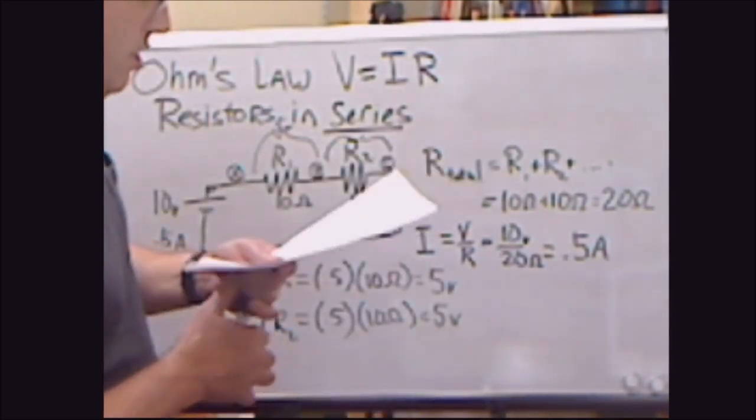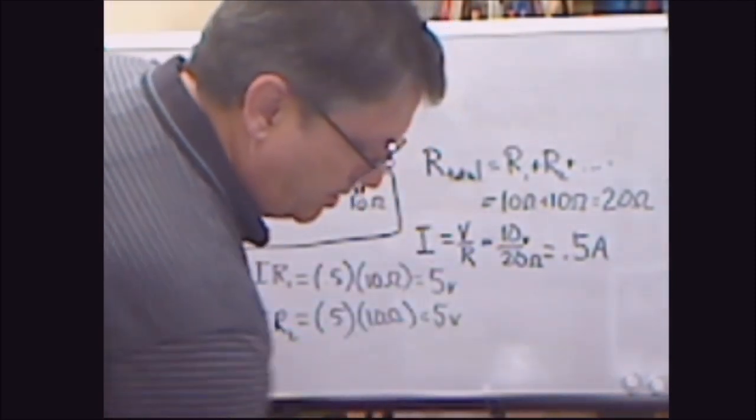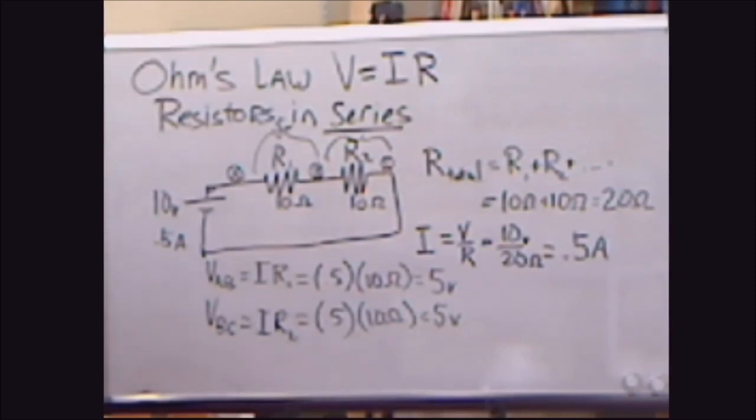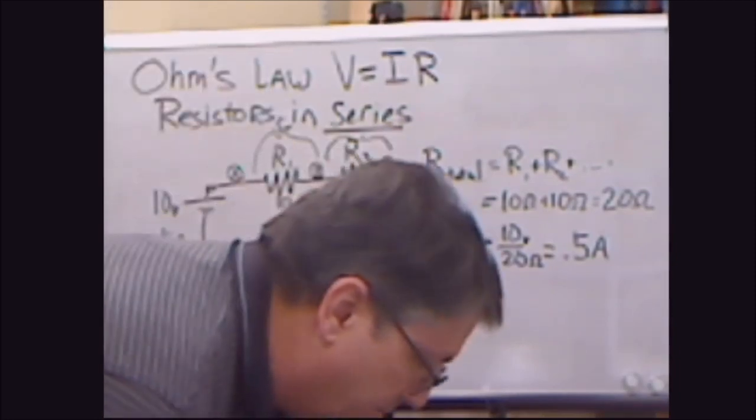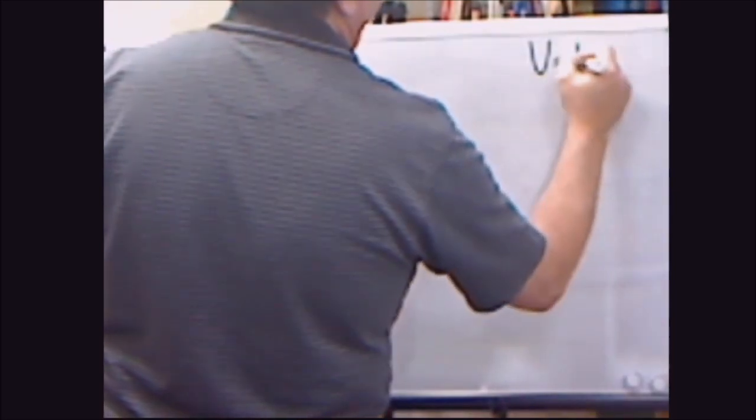Now let's go to 3 resistors, just for some fun. Oh, where's my rag? There's my rag. All right, I'm going to erase the whole thing now. You don't need that. V equals IR. Just remember it. Maybe I'll write it up in the upper right-hand corner over here, just in case you're not remembering it. All right, so V equals IR. That's Ohm's law.